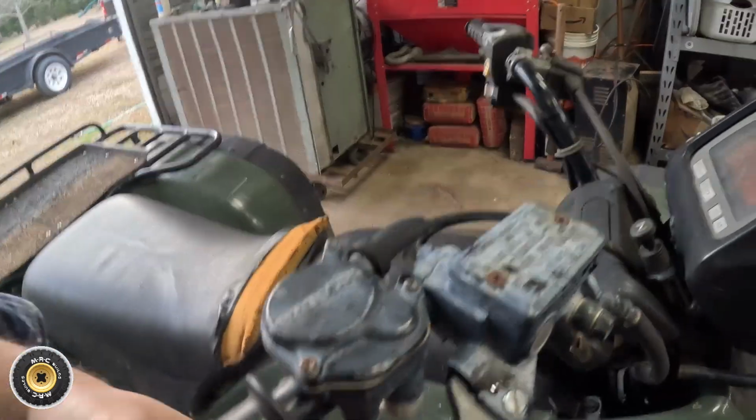All right, so tonight my homework is I'm gonna go order a seat cover, and I'm gonna look really hard for a set of stock wheels and tires to go on this thing. Again, it's personal preference for me. I look at tires, I look at the seat. If they're worn out, I kind of figure the rest of the machine's the same way. This master cylinder I don't know, we will see.